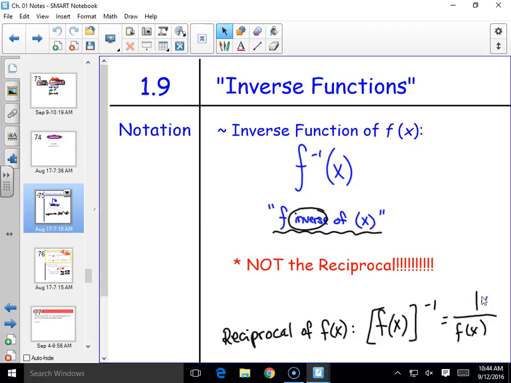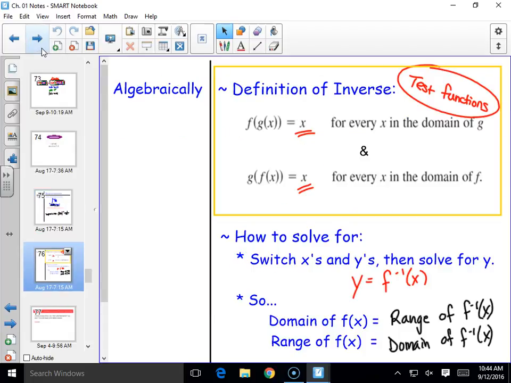Real quick, before we go on, since we're maybe not looking at 1.8, how did compositions go in your homework for section 1.8? F of g of x. How did we do? We did it all right? Composing and decomposing? Decomposing was alright. Don't worry, we'll look at homework when we can.